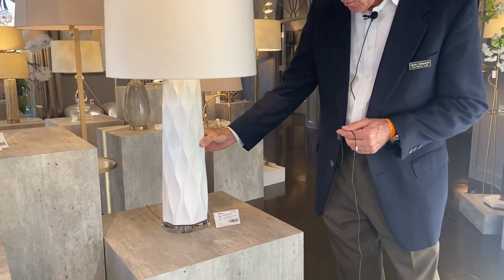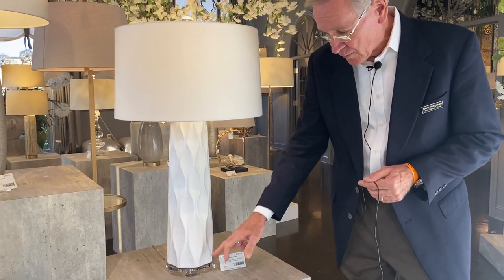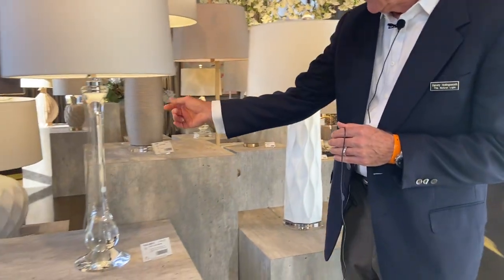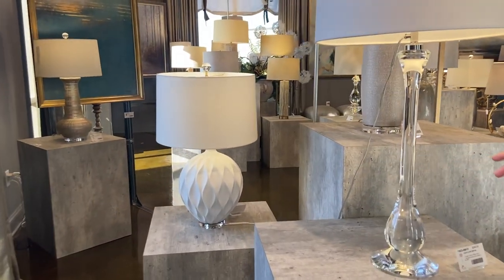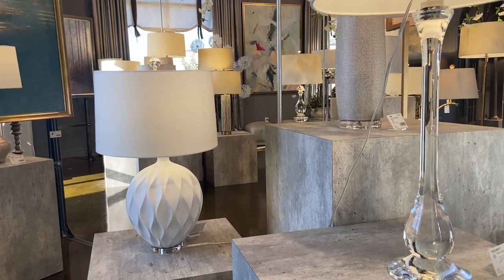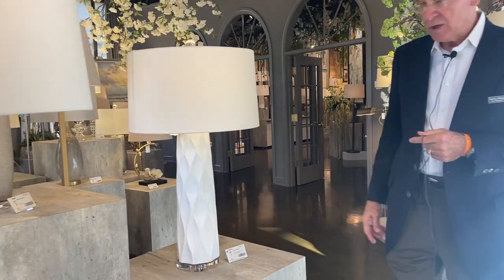This item is a porcelain piece. Here we feature it with acrylic mounting and you'll see it later on with an antique brass mounting. This shape, along with the circular ball shape, did extremely well. I thought the column was outselling the round shape, but when I looked at the figures they both sold absolutely identical. So we were very proud of what these did.